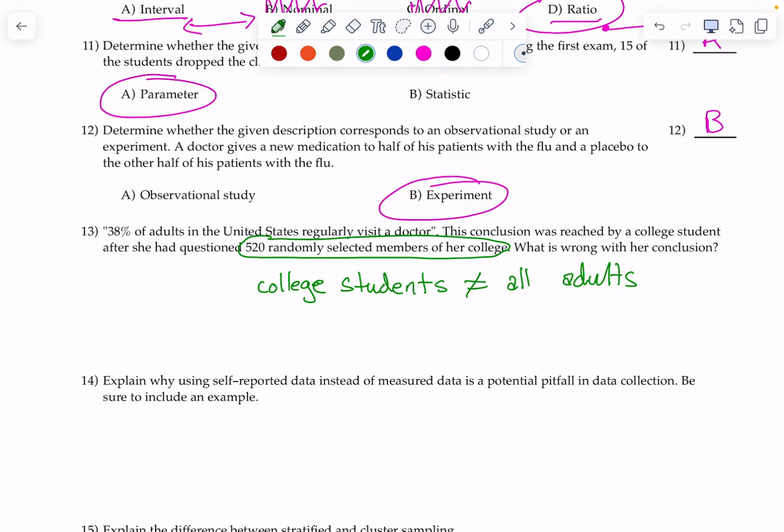Okay, because college students would be anybody like 18 to 24, because sometimes you have some people in the masters. Now you do have some non-traditional students that are like 30 years old coming back to college, but not many. Most of them are going to be 18 to 24 years old. Actually, most of them are probably 18 to 22, right? If they're doing a 4-year degree, okay? All adults would be 18 to 100 years old.